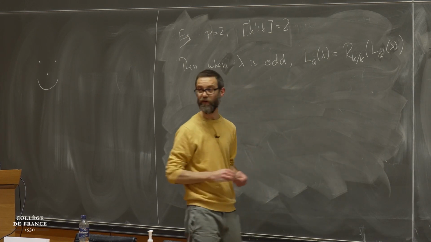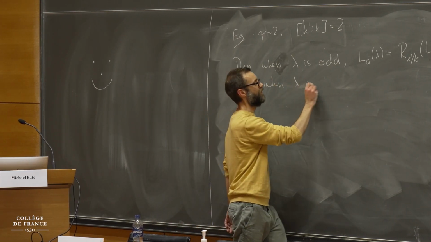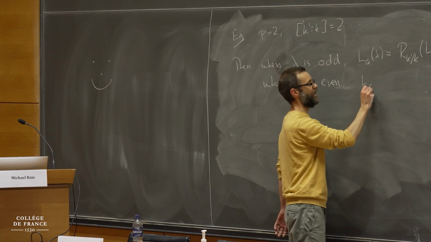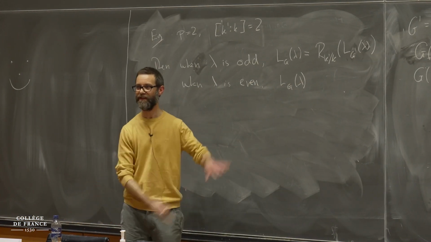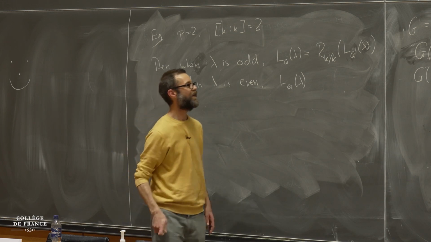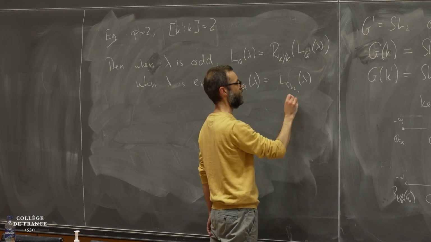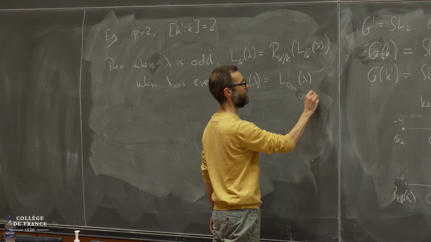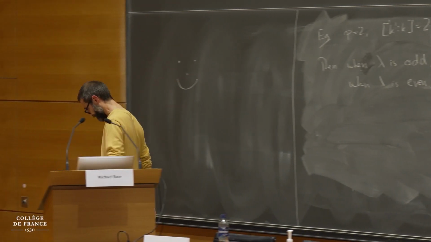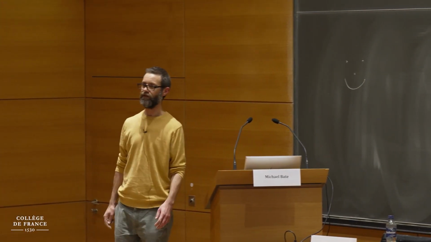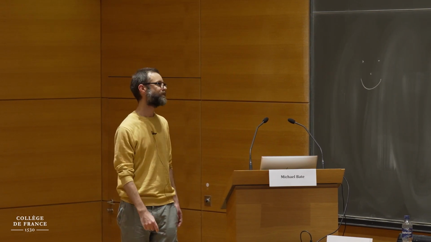It is when lambda's odd, but when lambda's even, actually L_G(lambda), because I'm sort of factoring through Frobenius, I'm squaring everything, I'm knocking the field down to k, I just get this module over k, right? The simple module over k for SL2. Okay, so I get something of half the dimension of the Weil restriction in this case.